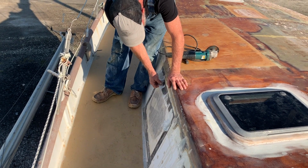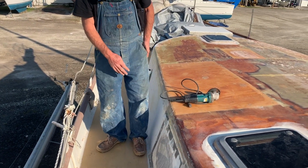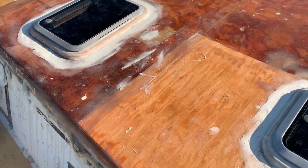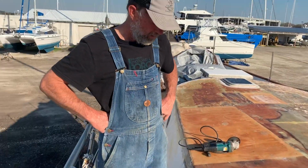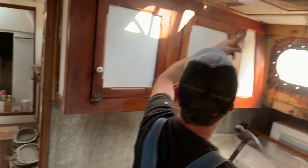Well, I wouldn't. I would just leave it until you're ready to do your windows. You don't want to peel back the glass or whatever, which it probably wouldn't, but just in case. Okay, I'll go down there and clean. I won't even worry about it until I make the trim even. Yeah, it's fine right now.